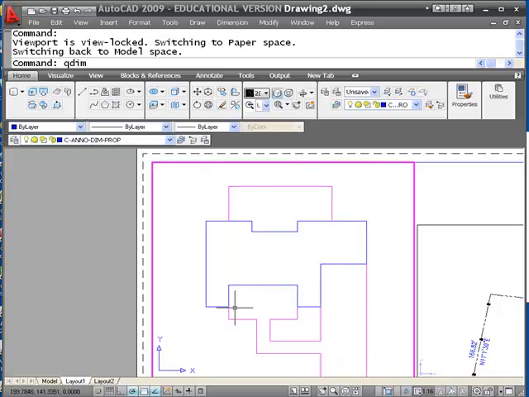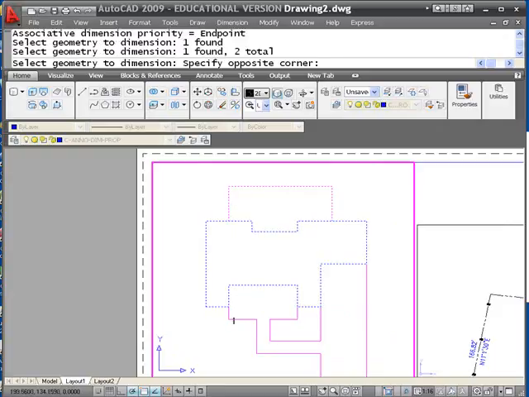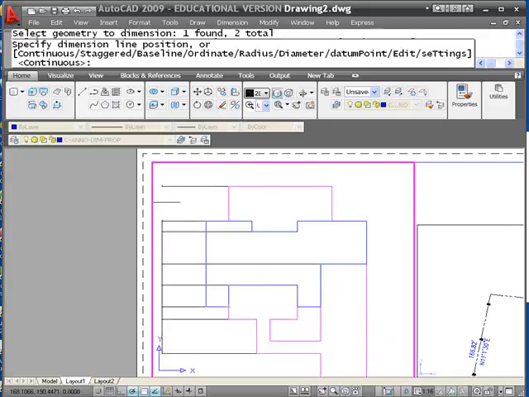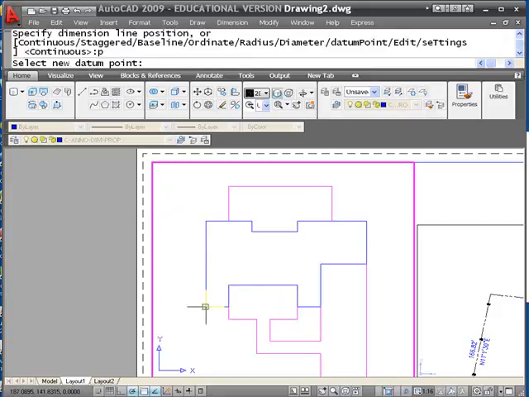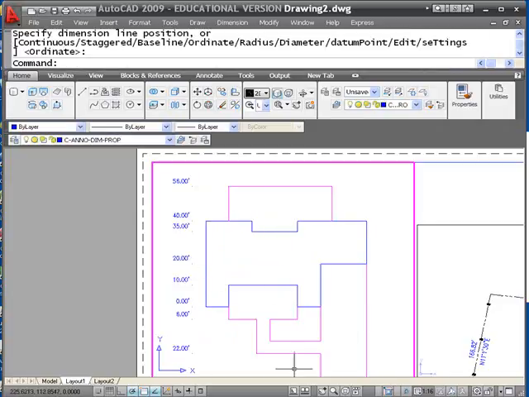The easiest way to do an ordinate dimension is actually with the QDIM command. QDIM stands for Quick Dim. What I'm going to do is to pick my geometry here, press enter. Now I want to have a series of ordinate dimensions placed, but I want to change what's called the datum point. I want to change the 0 point. Type P, select what you want as your 0, in this case right there. Type O so that I get ordinate dimensions. Now I'm just going to come over here, left click, and you notice that those dimensions all come in. The problem is they come in different precision than what I wanted, and also there's no extension lines.